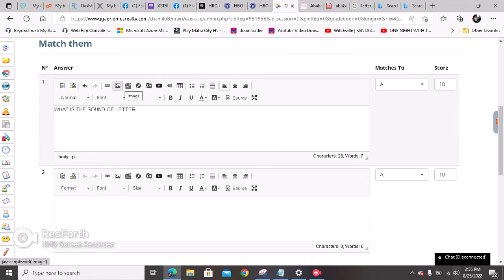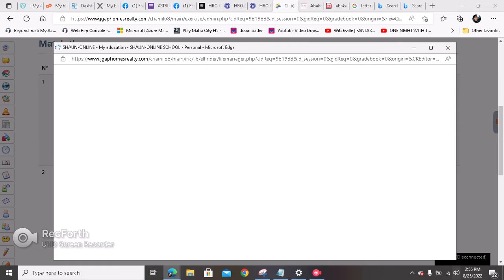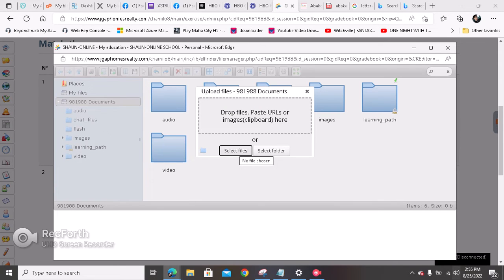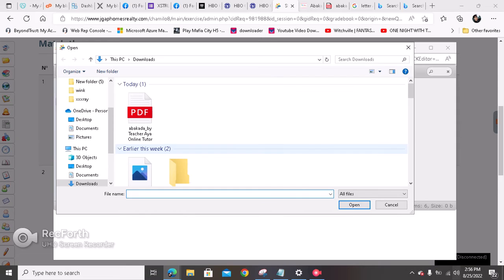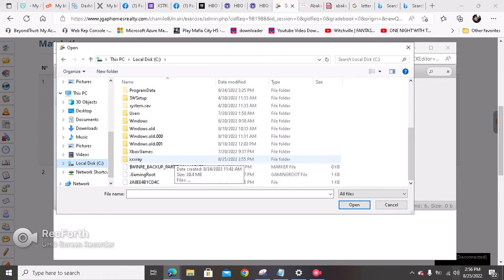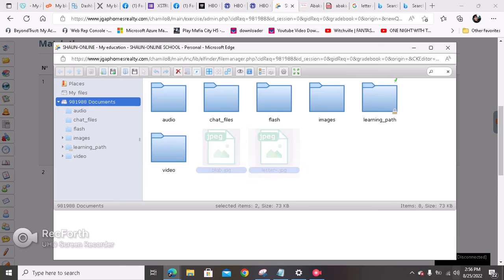So what we're going to do is add an eye catcher for our students, so we'll put some image. So what I'm going to do is browse, and then this is our portal which we use to upload all the files that we are going to use and put into our system. So first you need to click on file, select the files that you want to upload, and go to files, the blob, and then also the letter A.